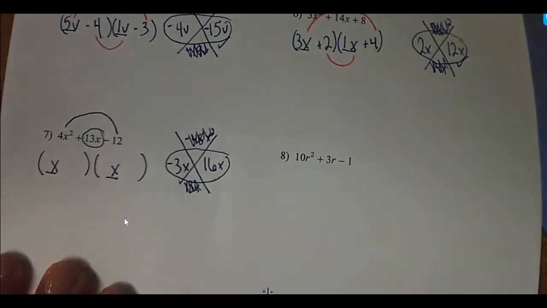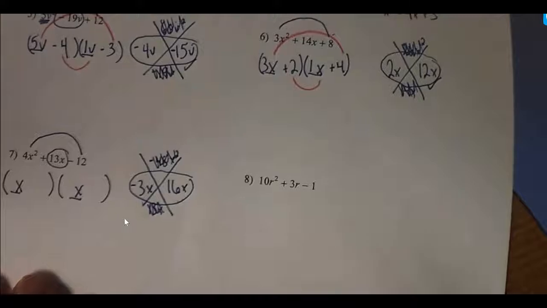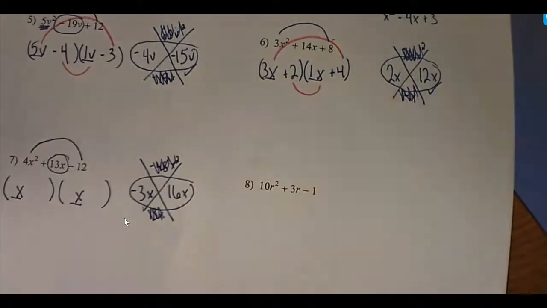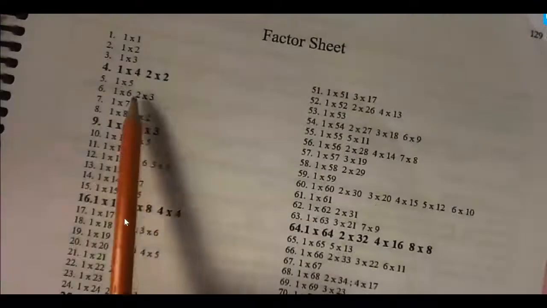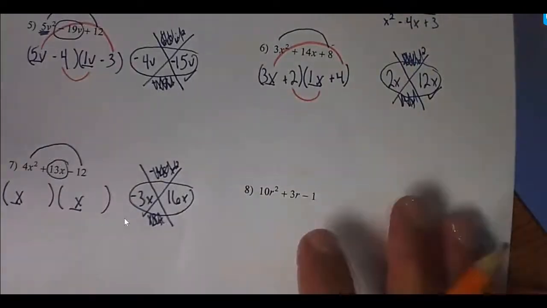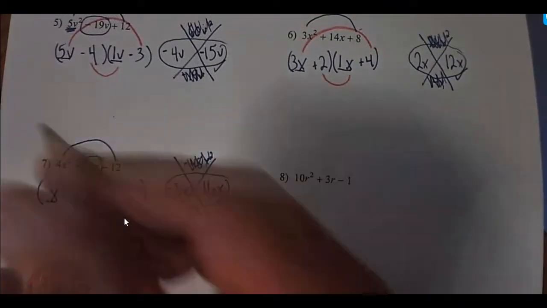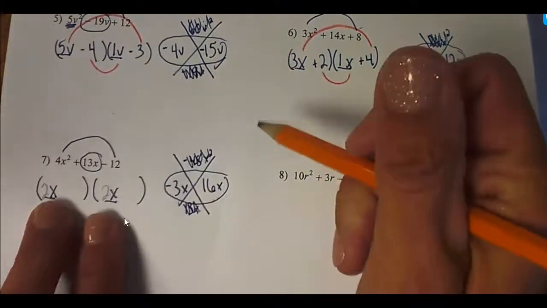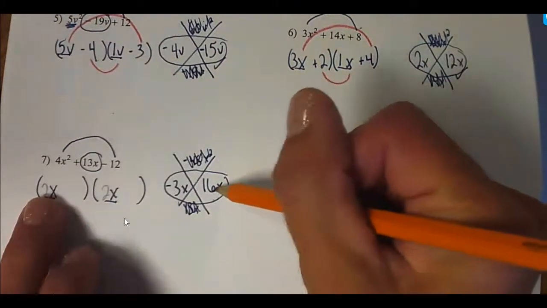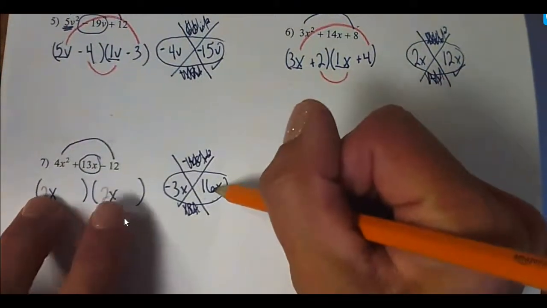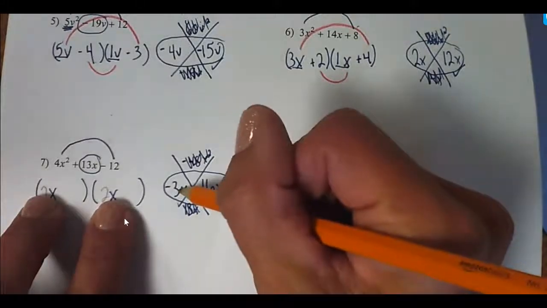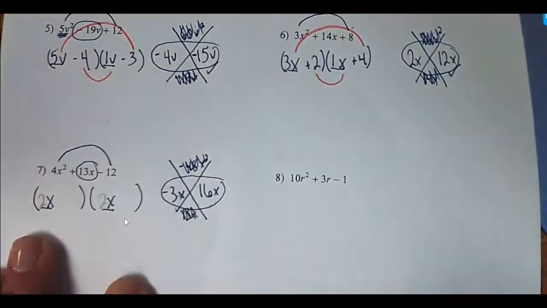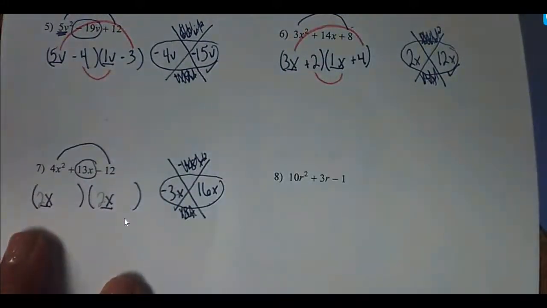But now we run into a problem because the numbers that can make 4 are either going to be 2 and 2 or 1 and 4. So which ones would work? And the more you do this, the better you'll get, but let's just try 2 and 2. So when I try to do a loop, 2 can make 16, so that would work, but this 2 could never make negative 3. So my choosing of 2 and 2 was actually not a very good choice.